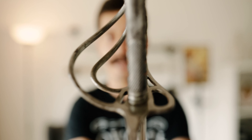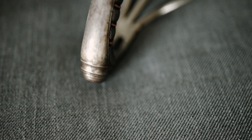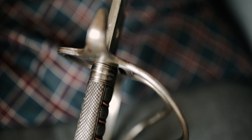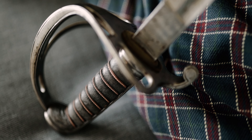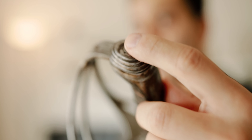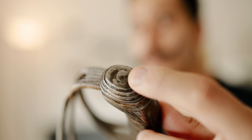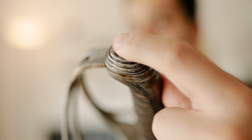It also has a steel backstrap that connects the pommel and the guard and runs along the back of the grip, which is covered in fish skin or shagreen with some copper brass wiring. You can see the peen on this example very clearly — it's absolutely flush with the rest of the pommel, a very nice smooth peen. You only just about feel it if you run your finger across the pommel.